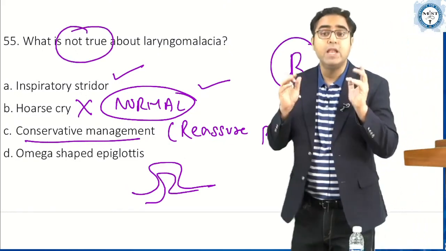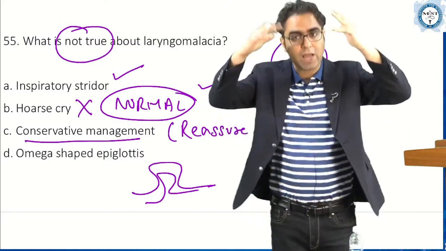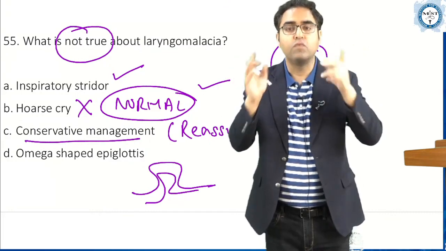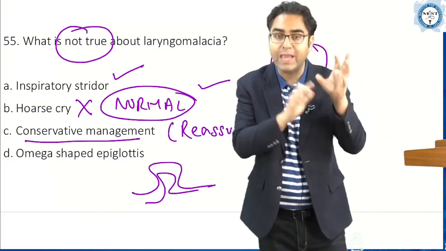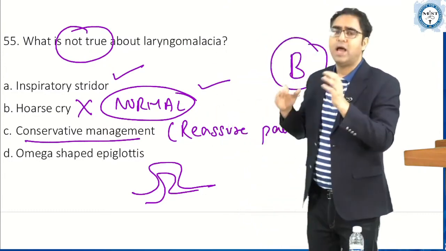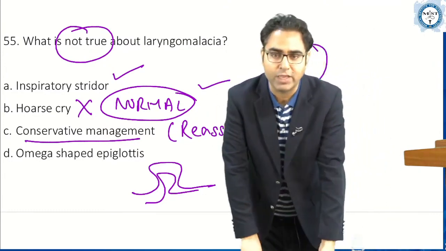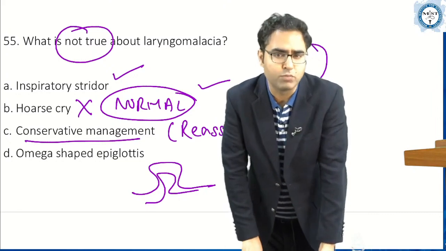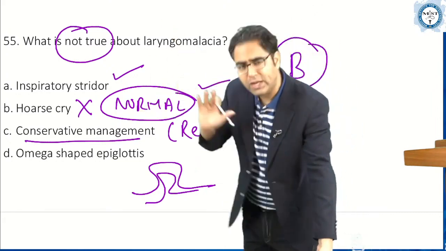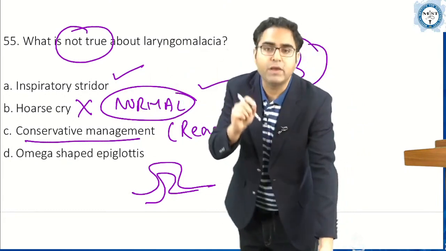I remember, in laryngomalacia, it is weakness of the supraglottis, omega-shaped epiglottis, but vocal cords are normal. So the voice or the cry is normal in laryngomalacia. Fine. I'm not expecting you to know the answer, beta. Believe me, you should not be knowing the answer at this moment. It's okay, no problem. But you should know the topic. Oh, this point was there in the notes. Only this much is required.